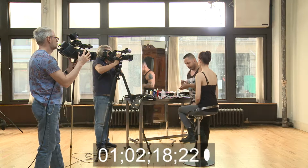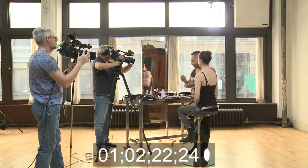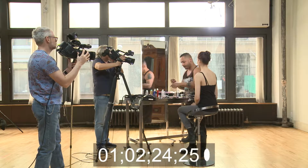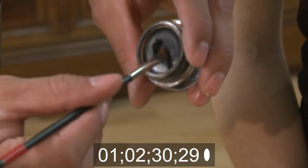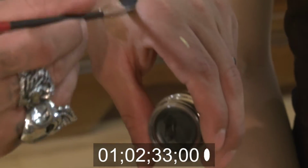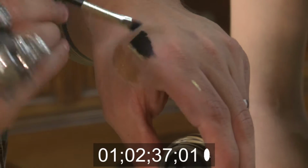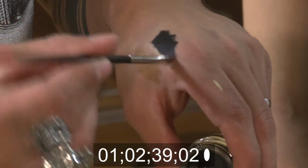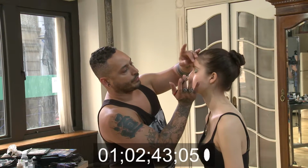And I like using an angle brush because it's not a tiny brush where it has to be a liquid liner brush, so I like using angles, and you kind of have to flatten it out. This is the product, right? See that? It's a cream. And I'm actually just kind of moving it sideways so that it almost sharpens itself with product. Then we're going to go from corner to corner.